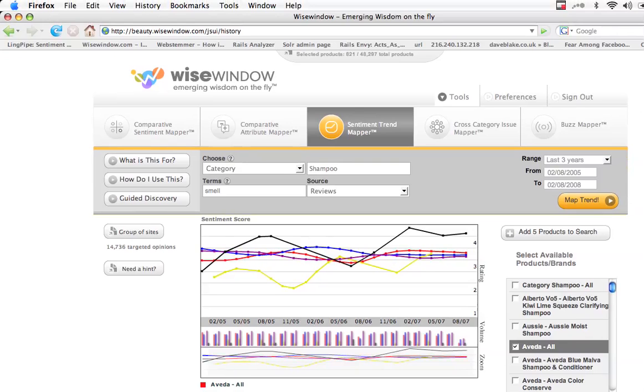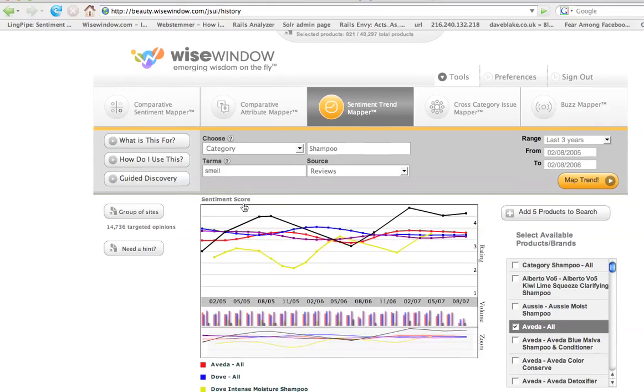By the way, the terms here are optional, so you could ignore the smell factor and just measure in general how the sentiment of these 5 brands or products behaves over time without considering smell. However, in this context, let's stick to smell and look at how the products look over time.